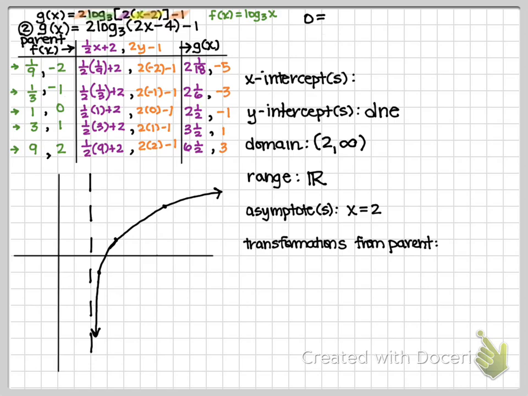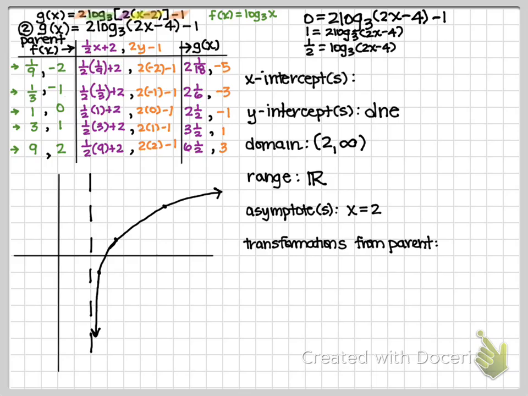and then I'm going to go back to the original before I factored anything out. If I change my mind, I can always make an alteration as I'm going. So 2x minus 4 minus 1. Add the 1 to the other side. 1 equals 2 log base 3 of 2x minus 4. Divide by 2: 1/2 is equal to log base 3 of 2x minus 4. Kind of got to the x.